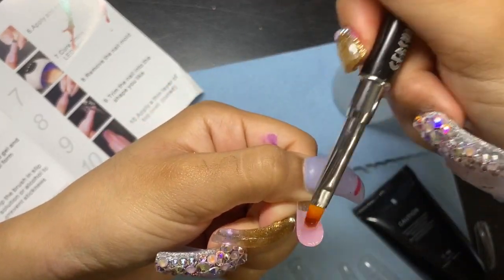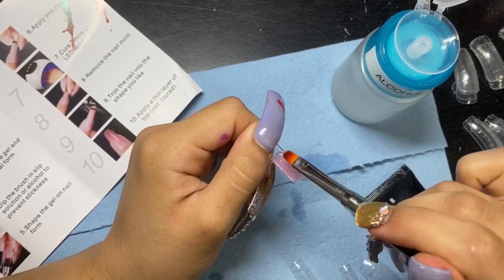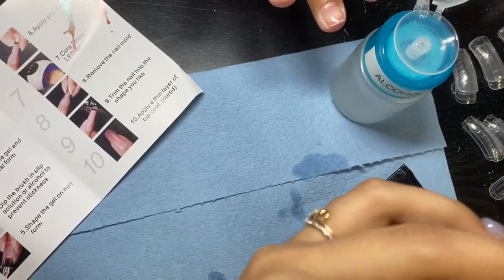And then after this you would apply this to the nail. And as you can see, my mom does not like her nails long because she works in the medical field, so I did do her nails short.